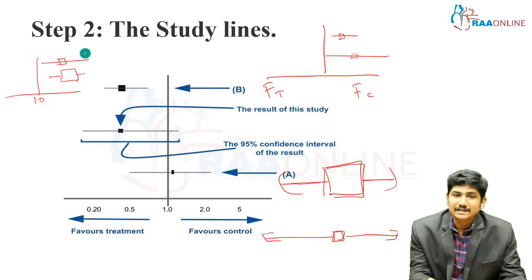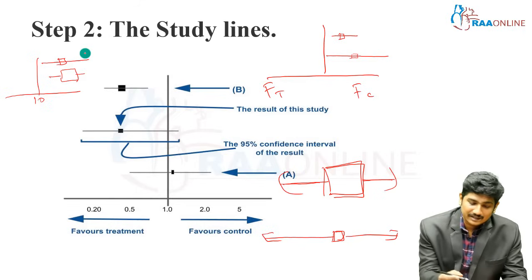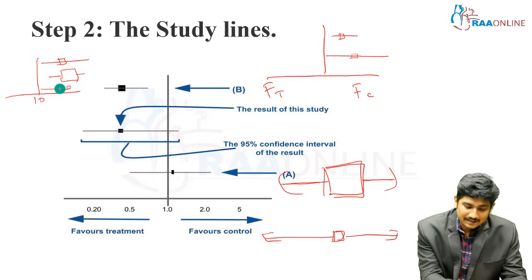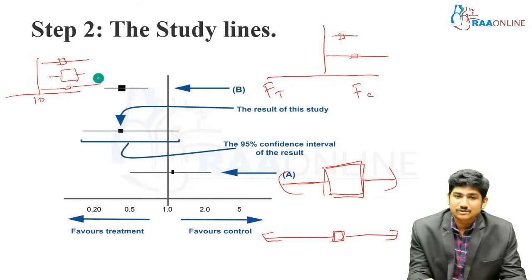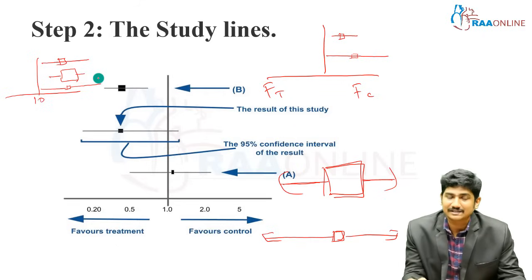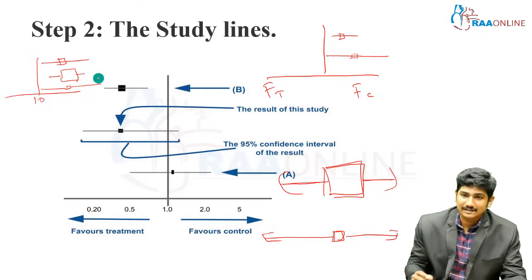small. Okay. So my next study has a total number of participants as only 50. So the box is going to be a little small. Okay. And the confidence interval line is going to be larger than the other two. So smaller the box, larger the line. Okay. Larger the box, smaller the confidence interval line. Okay. So this is how I am going to represent my studies. Okay. This is the second one.